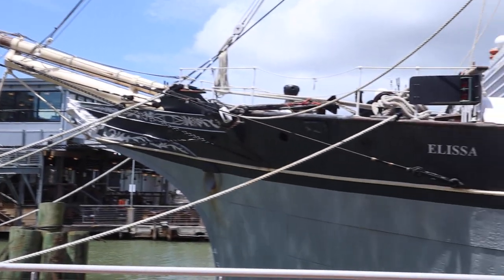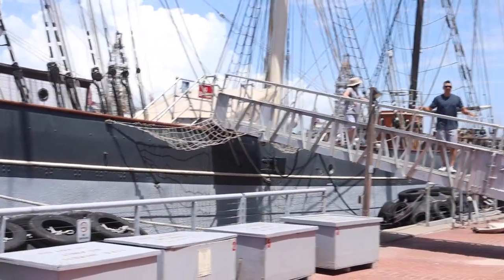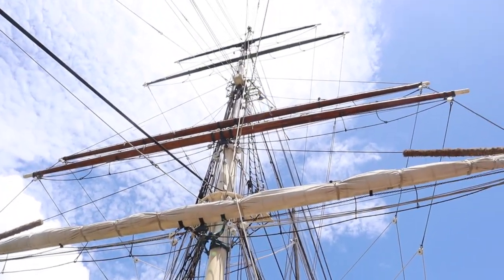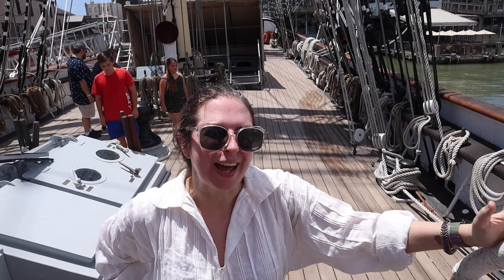This is the tall ship Elissa. She's docked in Galveston, where she serves as a museum dedicated to the history of the port island and sailing ships in general. She is so beautiful. I really want to climb the ropes, but they get super mad at you when you try.